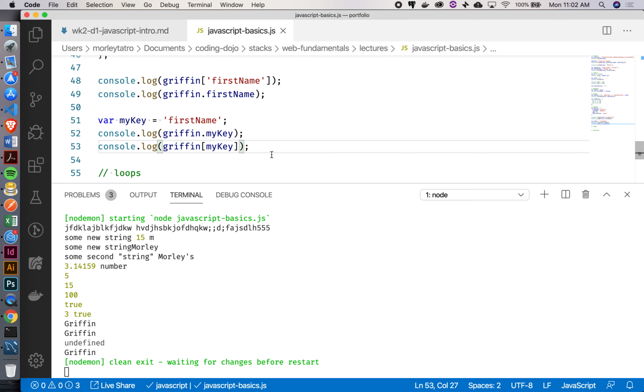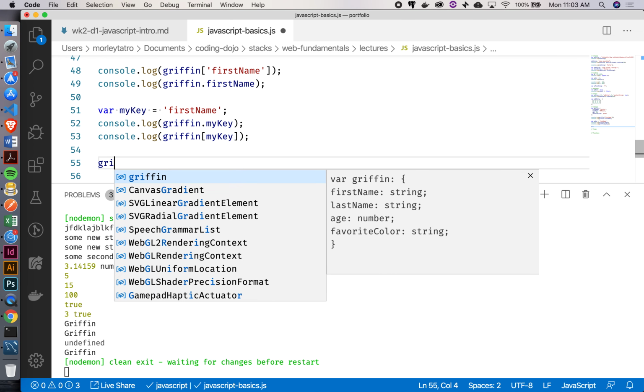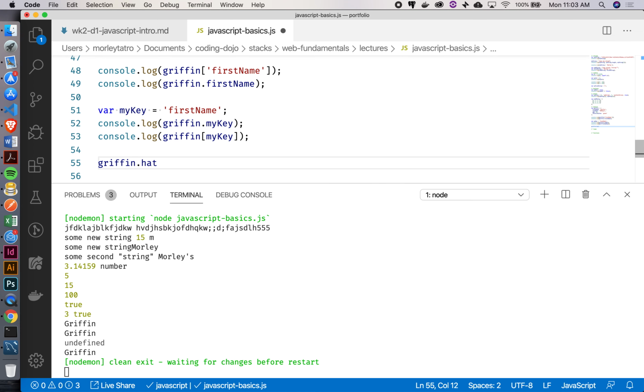Objects. What if I wanted to set a new key inside Griffin that wasn't there before? Well, I could say Griffin dot, I don't know, do we want to give him like a hat property or something? Your hat's black, right? Hat type. Hat type. And what's that hat type? Bucket.